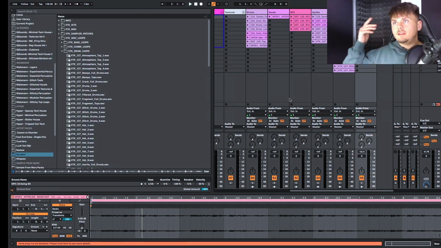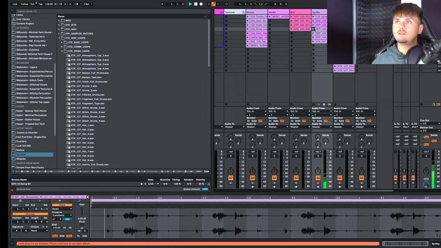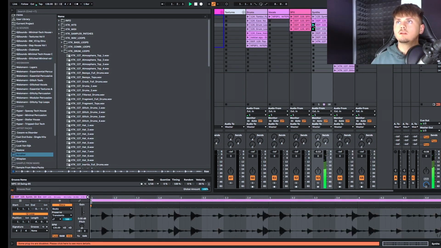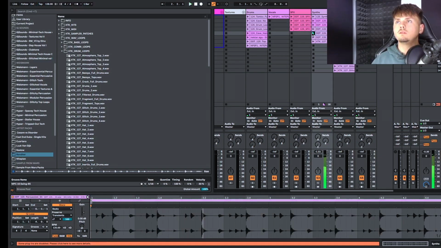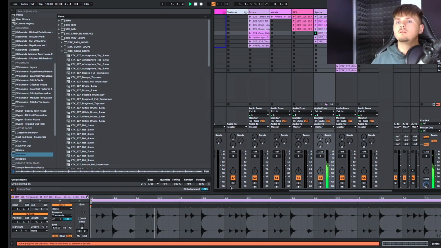So what I'll do now is I will usually start with a full loop, maybe chop it up, maybe not, just to get a groove rolling. There was a few different nice ones. In fact, I believe it was a synth. Can't remember which one it was now. So I'm just going to edit that one.